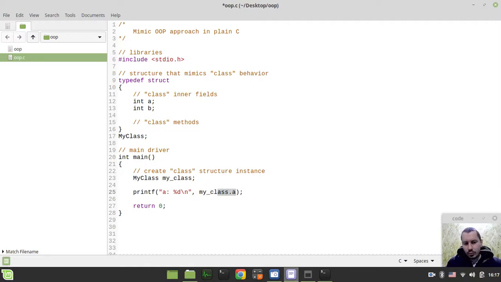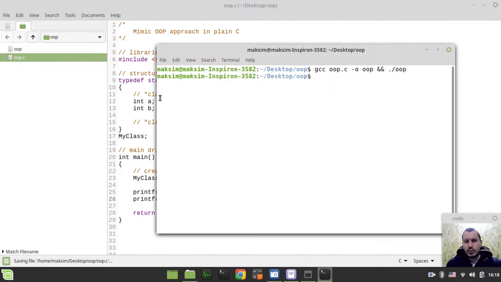So just like we're doing in object-oriented programming, let's say in Python, we can say dot and then reference the inner variable name. So it's quite similar here. And also I want to do the same for the variable b. They might have absolutely random values at the moment, or zeros. Well, in this case, these are zeros.